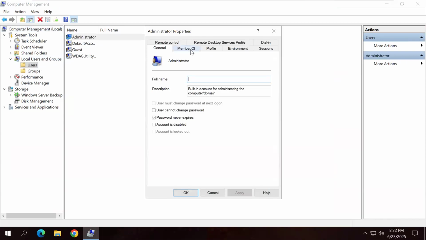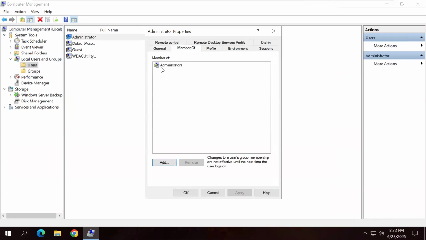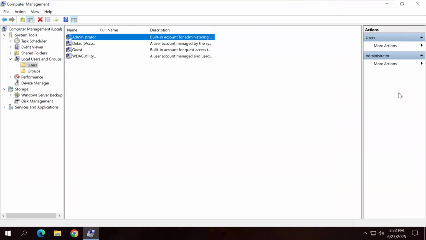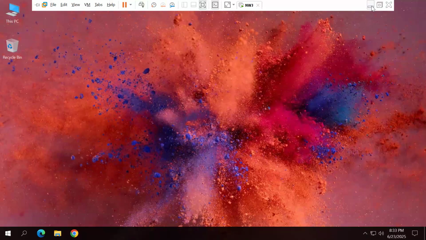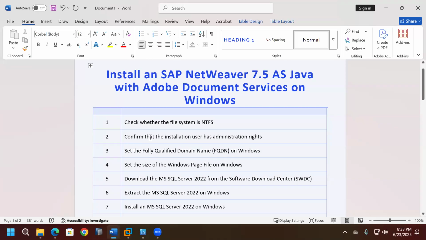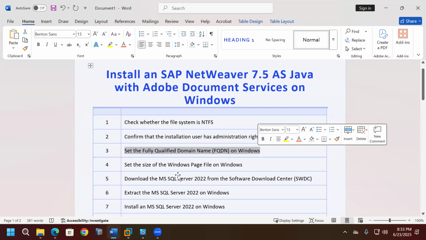Click the Member Of tab. Here the administrator user has administration rights. Click OK. Like this, you check whether your user has administration rights or not. I checked, and clearly my user has administration rights. This step is completed.